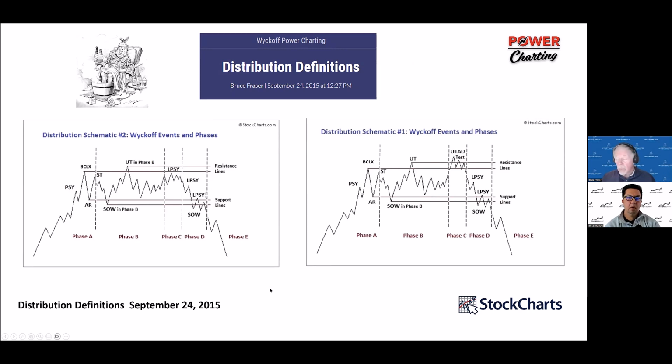Bruce, can I ask you a question at this point? The reason I'm thinking about this out loud is that you have a handful of stocks that have been taking the averages higher for the most part. That means there's a lot of underperformance in the market, and my assumption is that those underperforming stocks are seeing some of these distribution patterns develop inside of this bullish run that we're seeing in the markets. That was my thinking here.